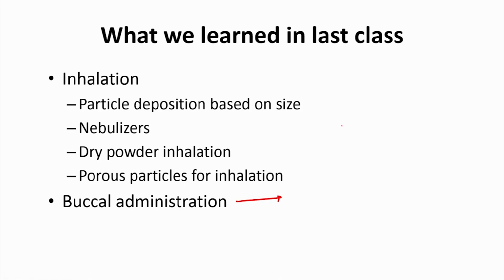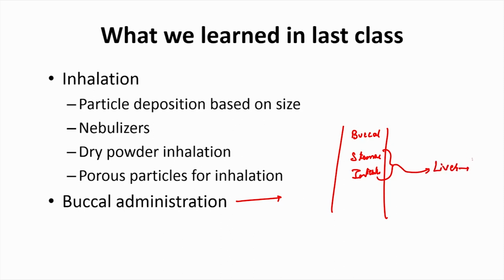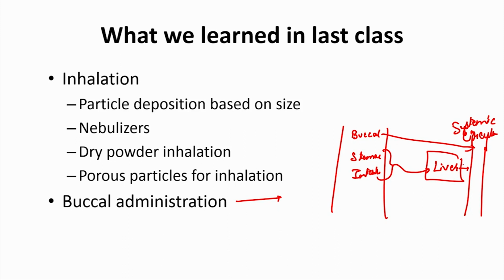And what we also did is compare with the buccal cavity. So, all the stomach and the intestine, whatever is absorbed goes into the liver and then it goes to the systemic circulation. So, if this is systemic circulation, however, from the buccal cavity it does not actually go to the liver, it directly goes into the systemic circulation through another vein. So, that prevents this metabolism by the liver, and that way you can have much higher drug being in the systemic circulation compared to what you would have got if you would have taken it down to the stomach. So, however, there are again challenges associated with this.